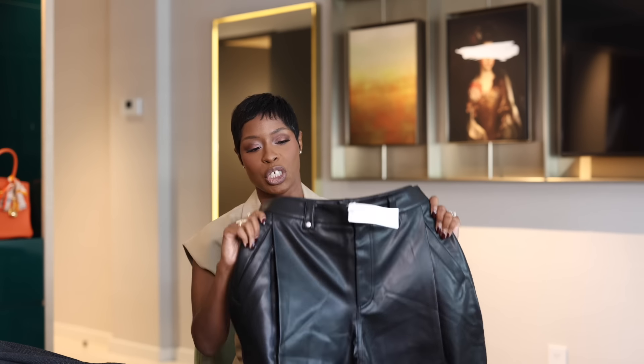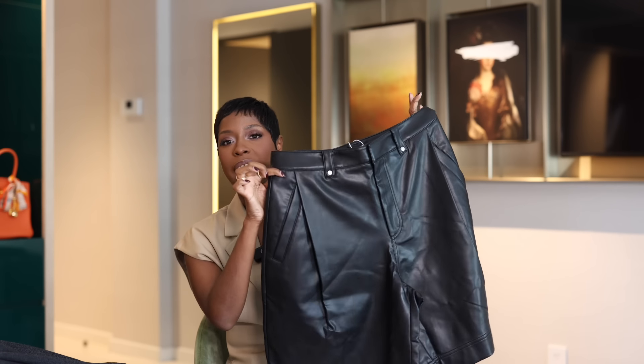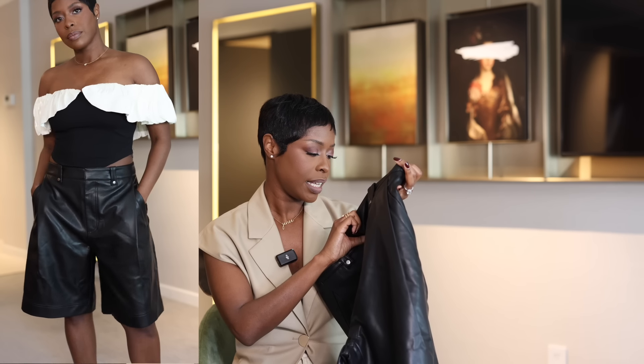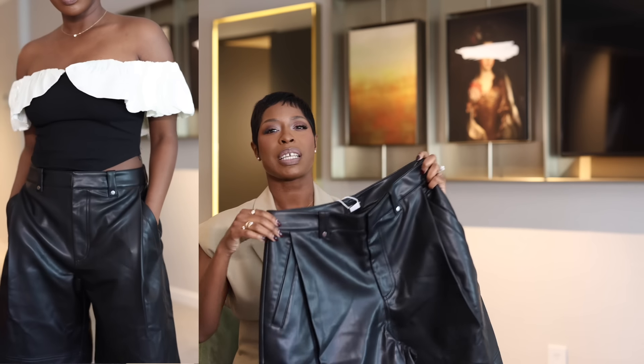I have on these white jeans — actually more of a creamy off-white, which I don't have — and they're cuffed and cropped at the bottom. I'm five-three-and-a-half. For bottoms, I got two pairs of jorts — long jean shorts. I got a faux leather version, which is super cool. I imagine these dressed up — very Sex and the City — with a little crop top or spaghetti strap. I sized up two sizes and got these in a 29.